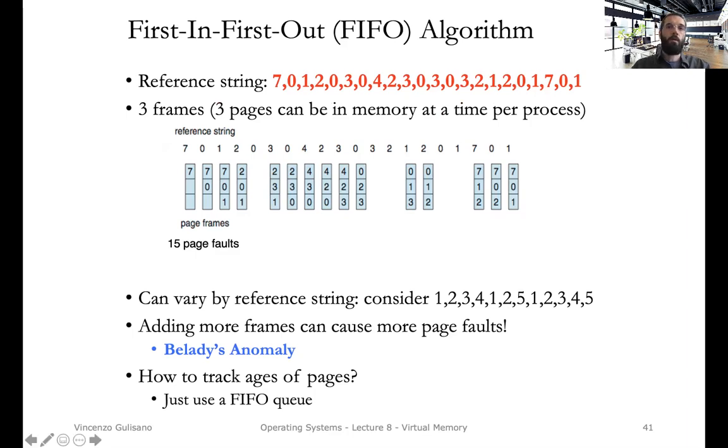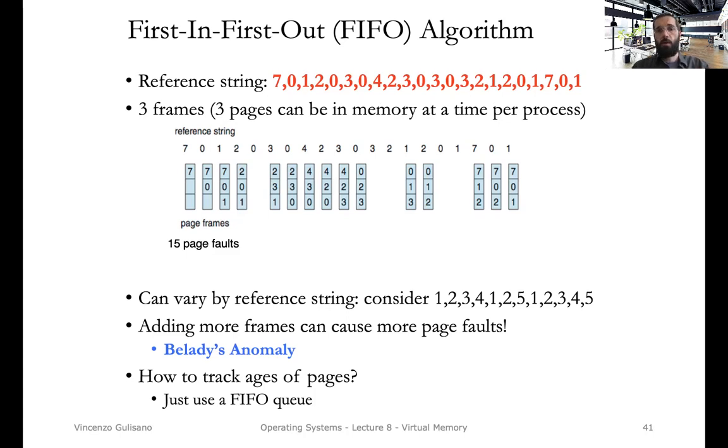If you go through the entire reference string, you will see that at the end we will have 15 page faults. Of course, if you change the reference string, you will get a different number of page faults. Something interesting about this algorithm is that it can suffer from the Belady anomaly, which basically means that having more frames might result in having more page faults. The global tendency is the same: the more frames you have, the better. But for specific changes, going from n to n plus 1 frames might actually increase the number of page faults.